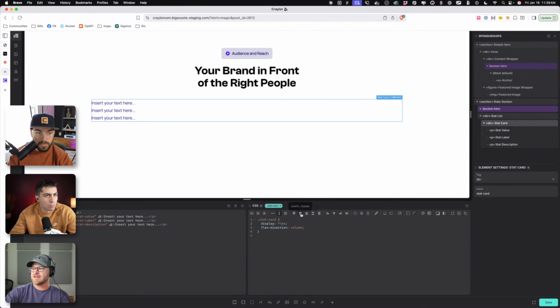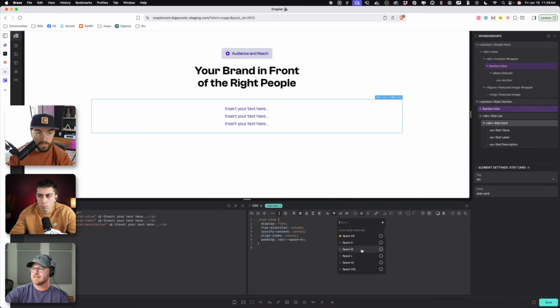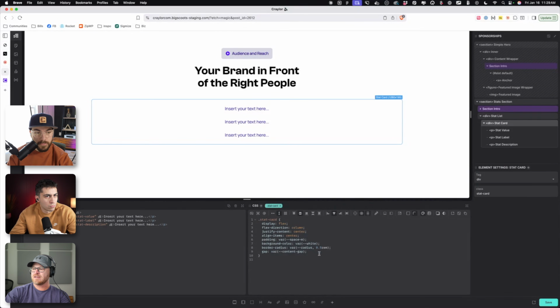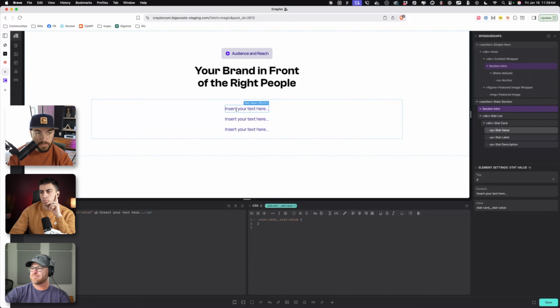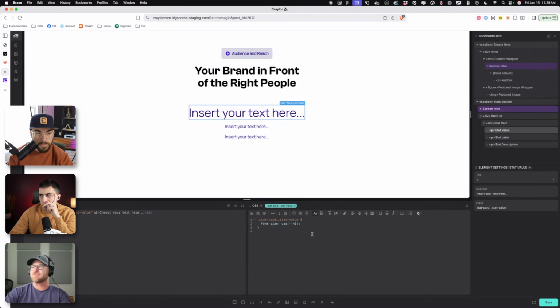And so I'm just going to say flex direction, center. We're probably going to be centering pretty much everything. We'll be adding some space to this. We'll be adding a background color. And now we're going to have all of our options available to us. But I think white is really what we're going to want. We're going to have a default radius on there as well. We're probably going to put a content gap and maybe divide that by 2. All right, so those are a little bit closer together. This we want to have as probably the H1, H2 size, somewhere in there.